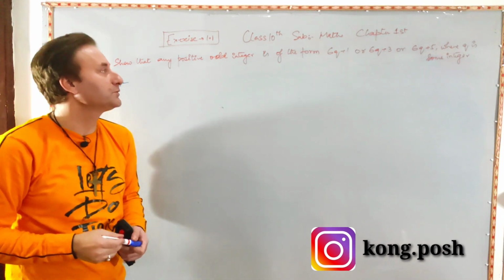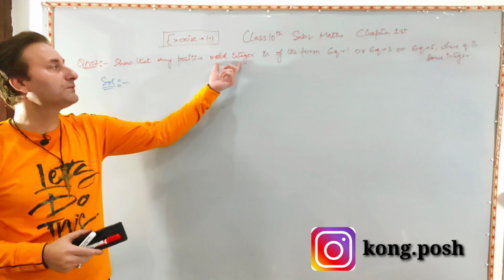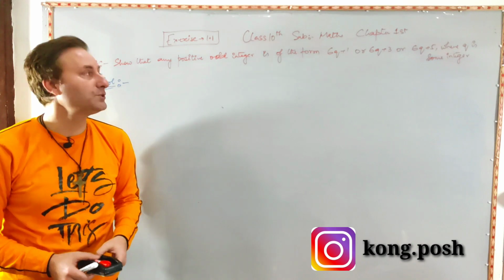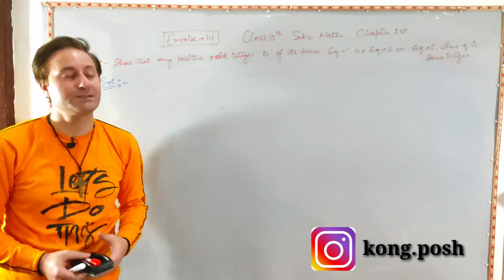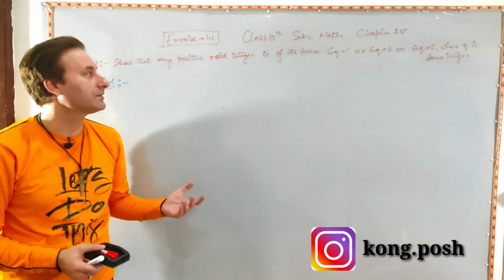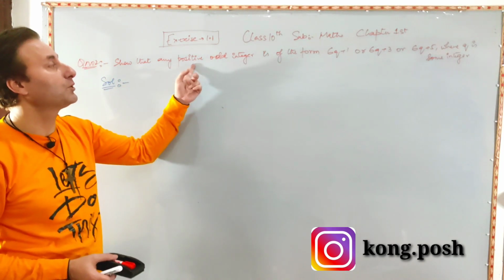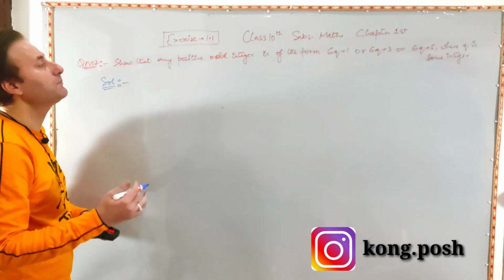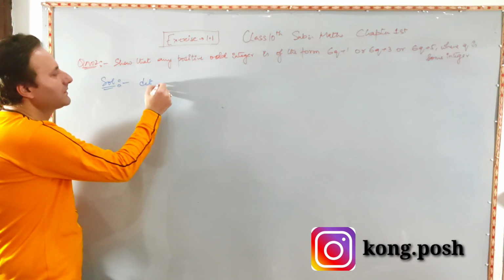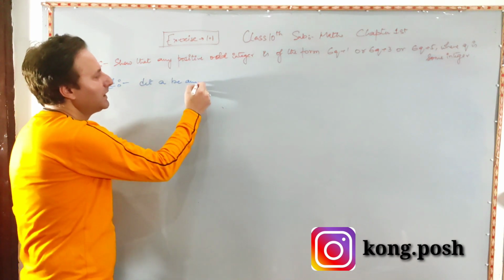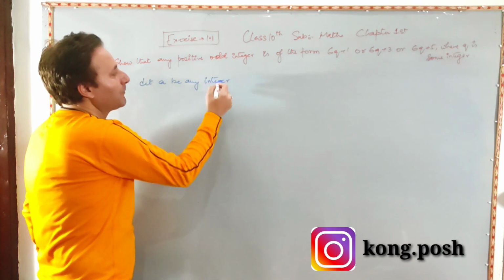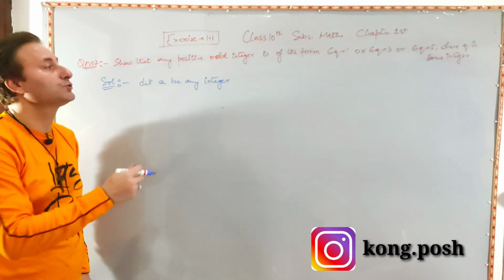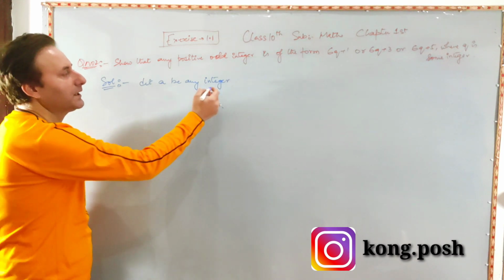First of all, before we go ahead with the question, we should know the meaning of these two words. First thing is odd. The numbers which are not divisible by 2 are odd integers, and integers are just the counting numbers 0, 1, 2, 3, 4, even in the negative direction, but we are talking about positive, so we are just talking about positive odd integers. So it says show that any positive odd integer. First of all, I'll say let a be any integer. Mind you, I said any integer, this can be positive and negative as well, so we'll see later.